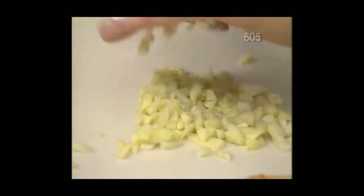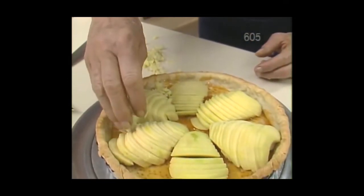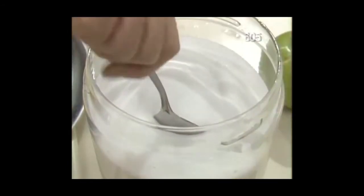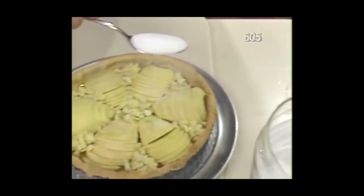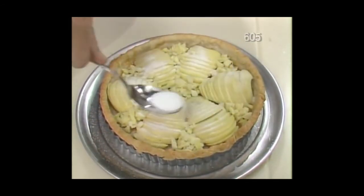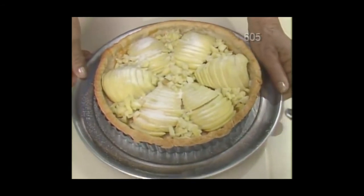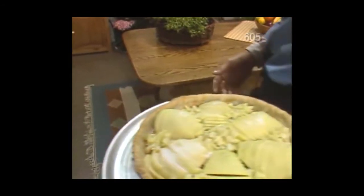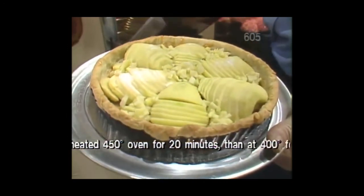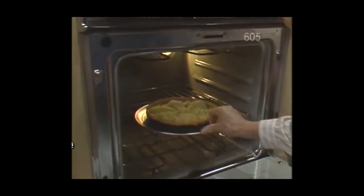Now I have these little leftover pieces where I made the wedges. I'm just going to put these in the interstices, a bit in the middle. Now we want to sprinkle that with a little bit of sugar, about maybe 2 tablespoons there. It depends on your apples. And that's now ready to bake. Now this goes into a 450-degree oven for 20 minutes. Then you turn it down to 400 and bake it 20 minutes more, just until the apples are tender.